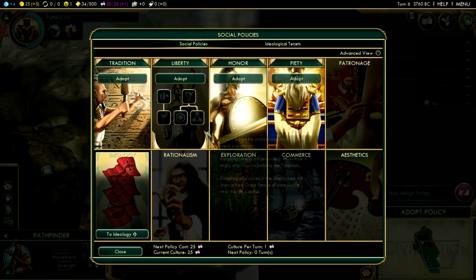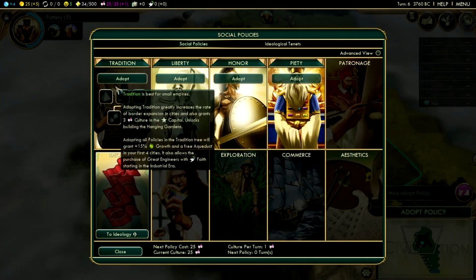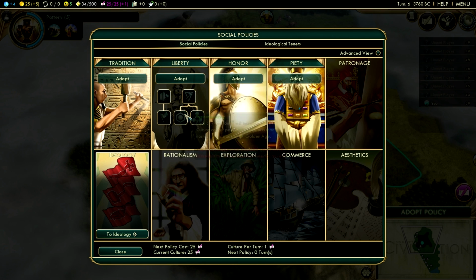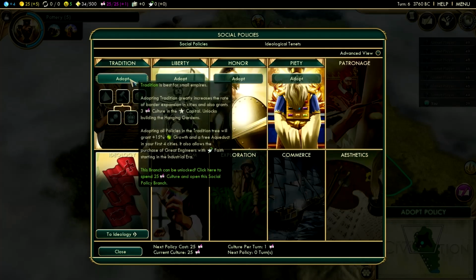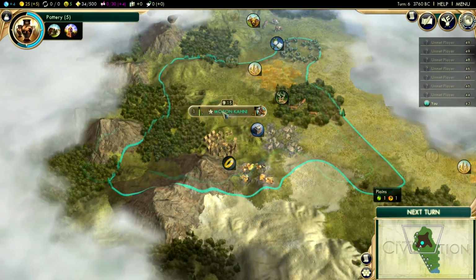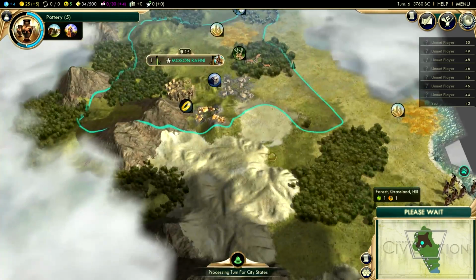Alright, next policy. Now I need to make my choice of tradition versus liberty. You can never go wrong opening tradition on high difficulties. The liberty is nice because it gives you a free settler, though honestly, I don't need to expand that quickly. So I'll just go with the tried and trusted tradition. Especially considering I don't have my monument up, and in 8 turns I'll get a free one from it.